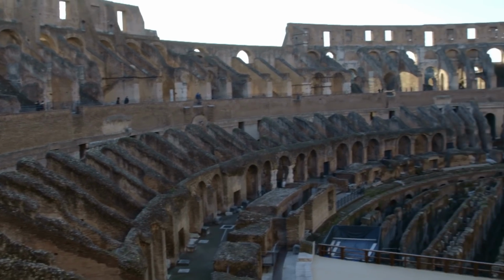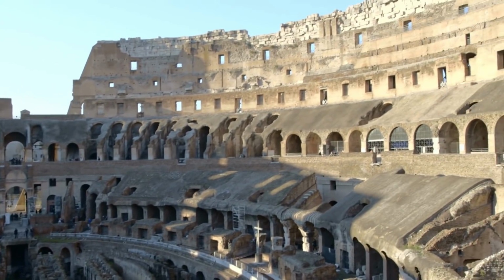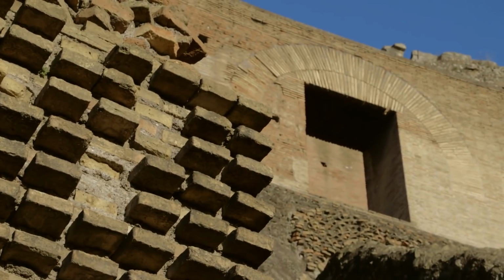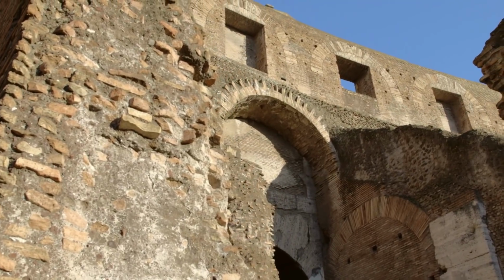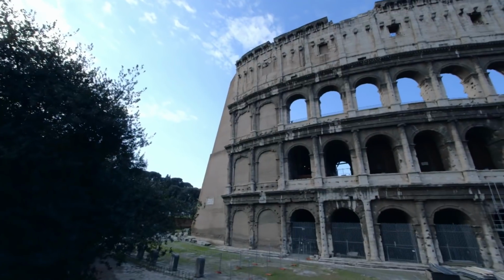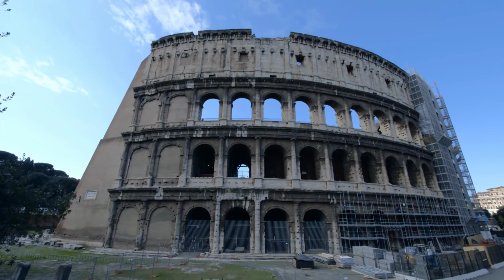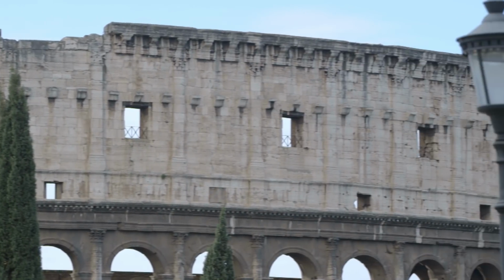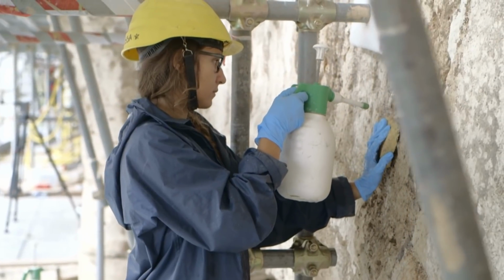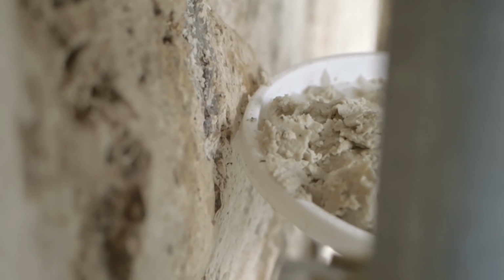The solid structure that has survived to this day is not only the result of the advanced Roman engineering techniques, but also shows signs of their very practical application to speed up the building work. For 2,000 years, the Colosseum has defied the ravages of time to remain standing. But it won't last forever without regular maintenance and key structural repairs, which are finally being carried out today, thanks to a unique public-private partnership for its restoration.